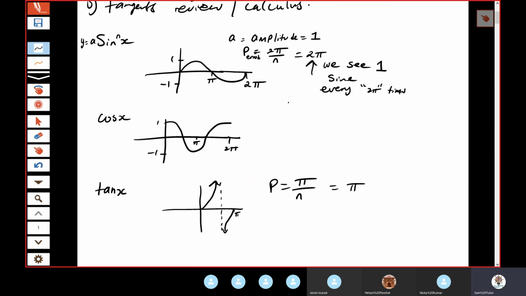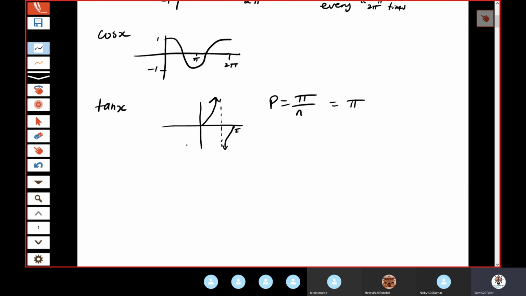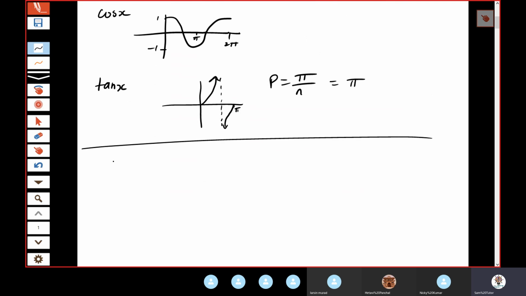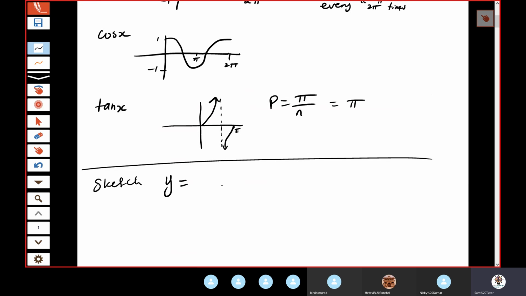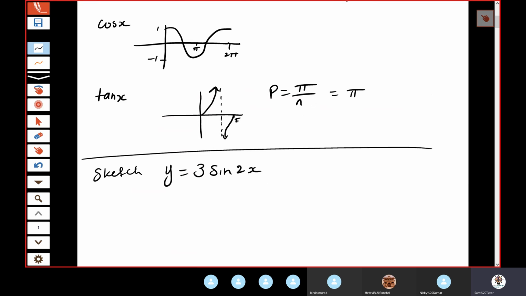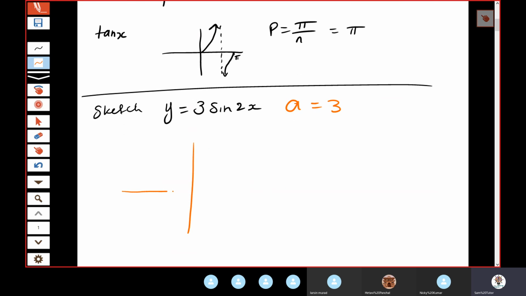So once you've understood your period and amplitude, then, for example, I might give you a question like a sketch. Like I said, you got to memorize each of these, right? So assuming these have been memorized, sketch y equals, let's call it 3 sine 2x. Might look hard, but if you follow the rules I've just said, they're pretty straightforward. Your amplitude is equal to 3, right? So I know that goes to 3 and minus 3. My period is the second thing you need, which is 2 pi on n, where n is 2.